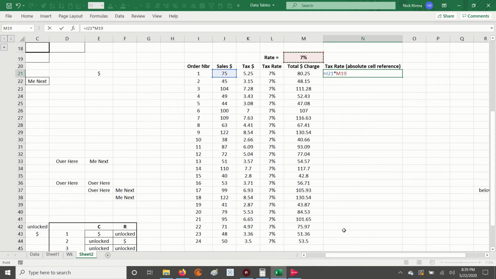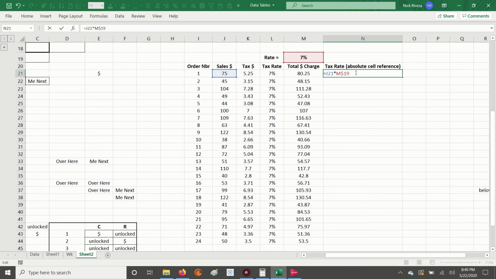Even though we're going to copy this formula down and we know we want to multiply against each of these sales dollars for each order, we want to multiply against this tax rate, but this tax rate isn't going to move from this position, right? So even while we copy the formula down, we don't want this formula to change from this row number. So given that we don't want the row number to change, we're going to add in a $ sign to tell Excel, do not change the row number even though we're going to move where the formula is copied.